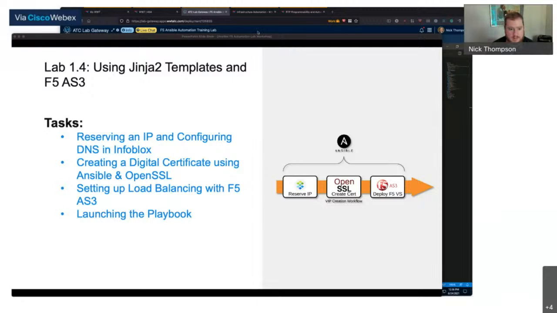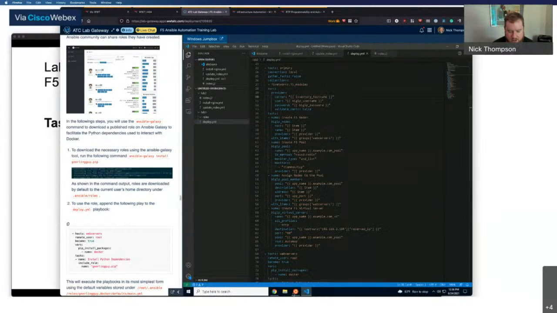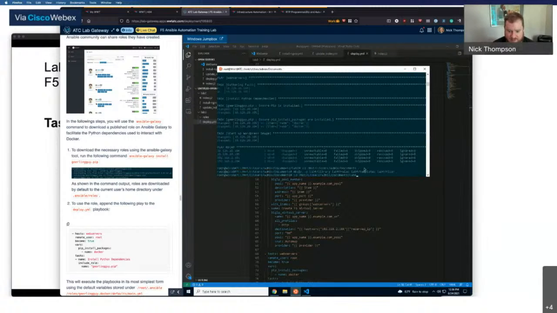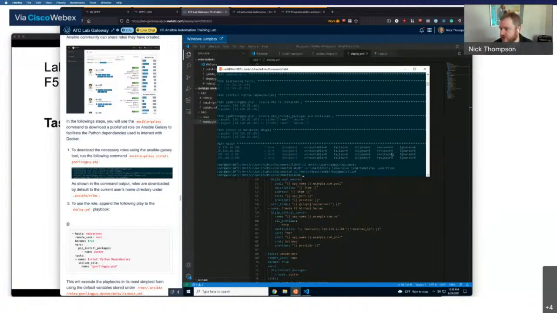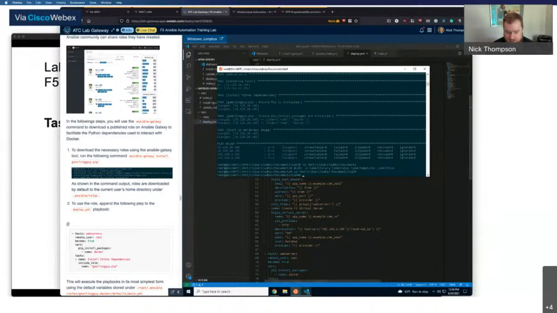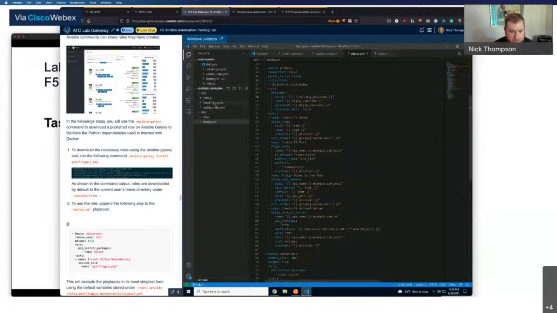So the first thing that we're going to do inside the lab is we're going to go in and build out all of the scaffolding that we need again for this lab. So we're going to go back to our documents. We're going to create lab 4. We're going to change into that. And now that that's done, the next thing that we're going to do is add that lab 4 to Visual Studio Code like we did the prior versions. And then we're going to start to build out our new playbook.